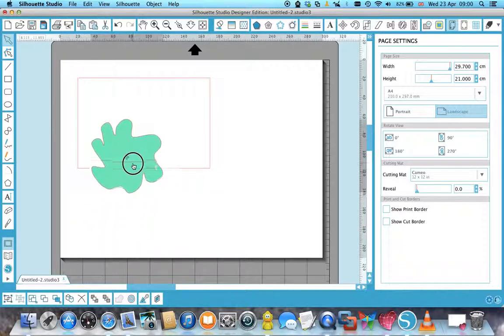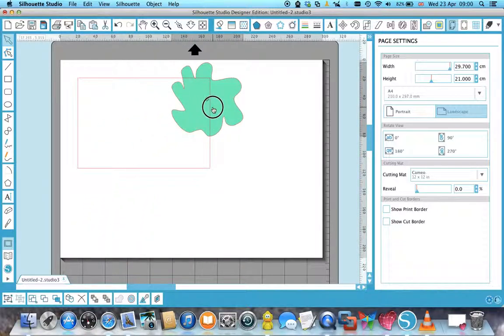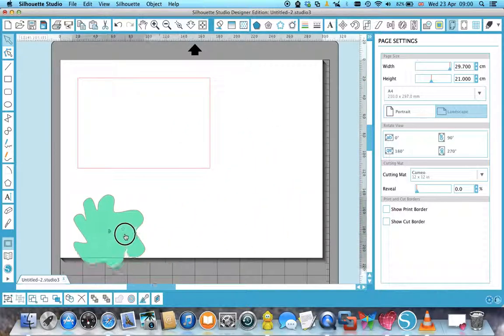Take this shape here. If I was to put this on the edge of my card and I wanted it to cut out up to here and around here, follow the line, go down there, and so on. And there's a nice easy way of doing this, and I'm going to show you what that is.